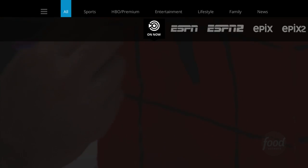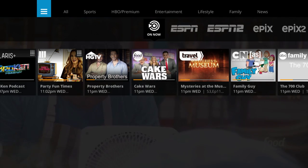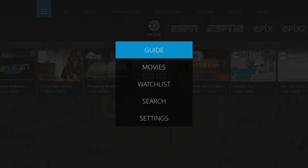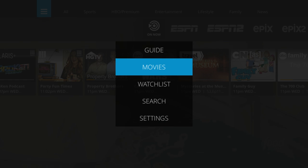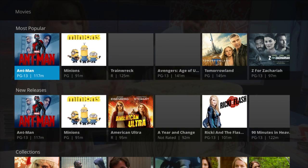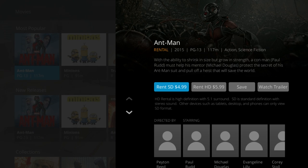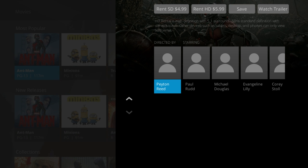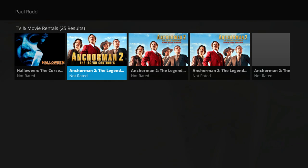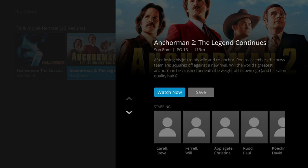At the top of the main guide, you're also going to find a menu area — we found this earlier in the live show viewing area. The menu will get you back to the guide, but it will also let you select various pay-per-view movies. If you hit OK, you will be able to view the movie's description, when it was released, length of movie, and genre. You can also click on the director or actor and find out what shows they starred in, and you can save some of those shows to your watch list for later.